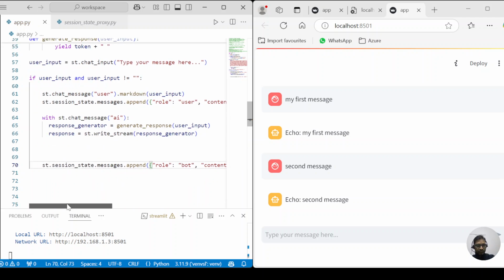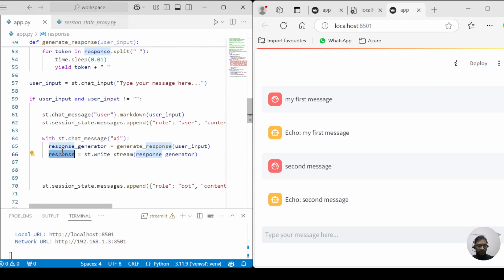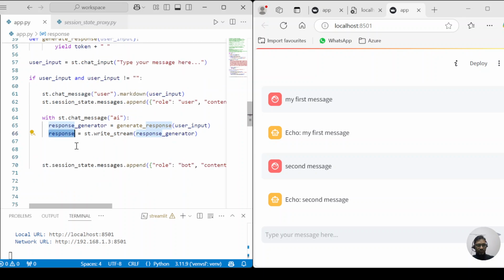So when it is streaming token by token, in the end this response will have the full response, the full text, this multi-line message. I will be saving this response object into my session state. Let's see if it's working.